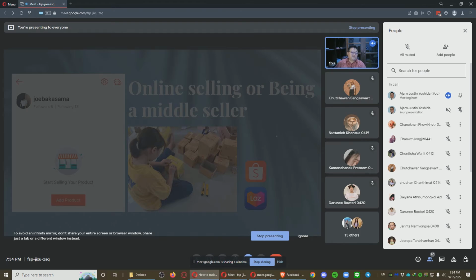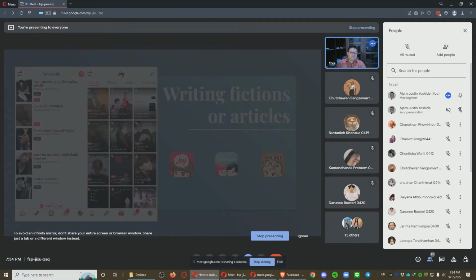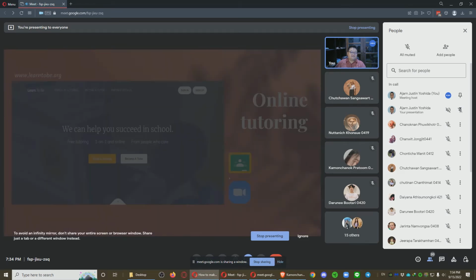From China, you could use AliExpress or Alibaba. Another way is writing fictions or articles using these websites or apps. And another way you could make money is by online tutoring using Google Classroom or Zoom. Okay. One of the websites is learntobe.org.